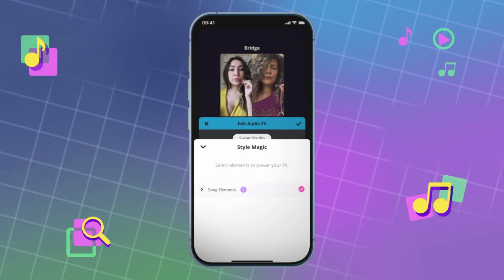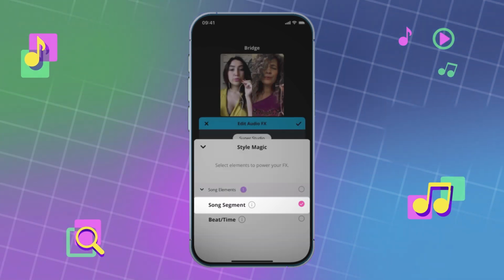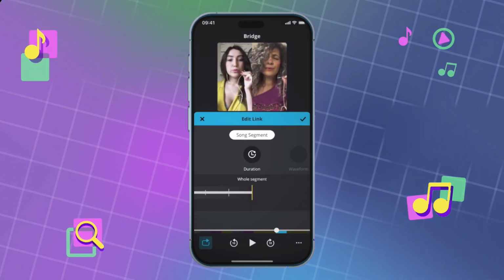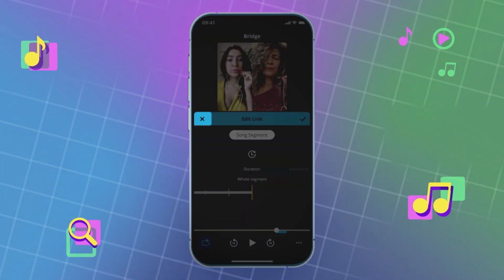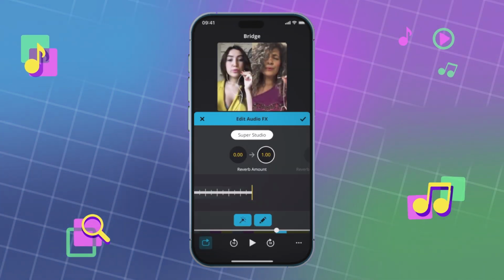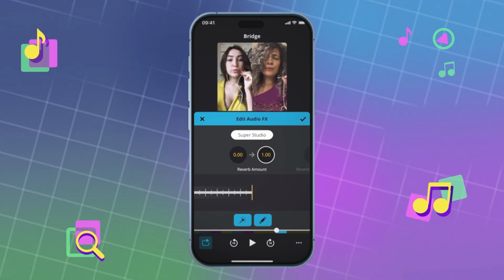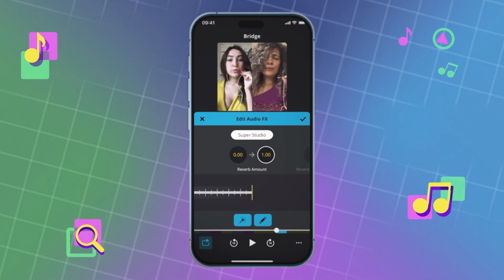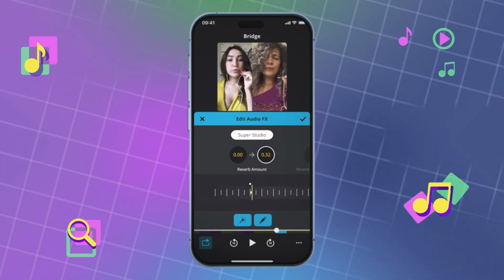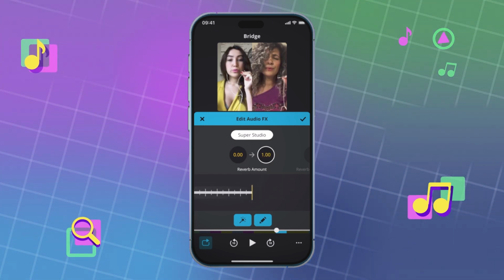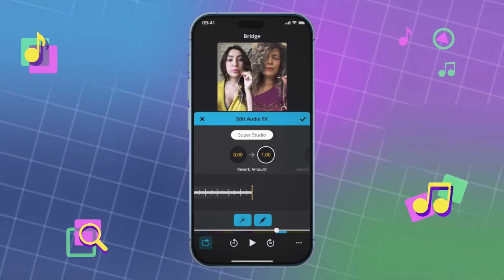So let's go to song segment and close the menu, and that's going to open up our Style Magic menu. You'll see a whole new menu opens up. But first, let's close it down and see what it looks like here. You're going to see that I have the reverb amount set at a 0 point, and I want it to turn all the way up to the 1 point automatically. Basically imagine that I'm just doing this with my finger, but I'm doing it automatically, right? So it's going to move from an off state to a very strong on state.